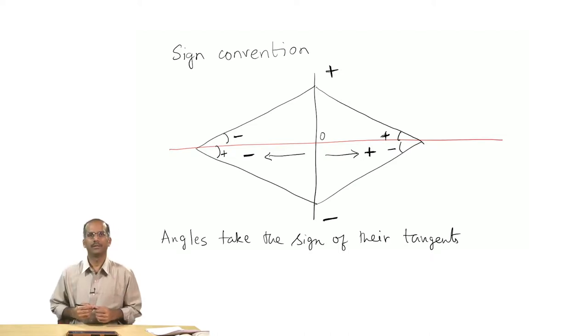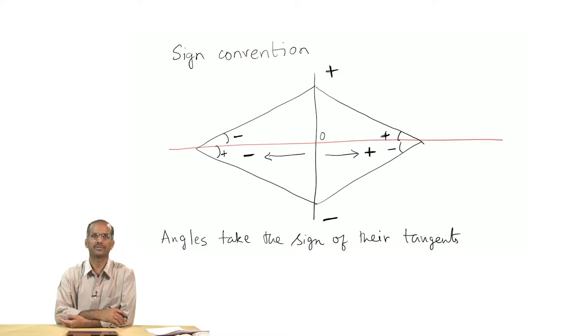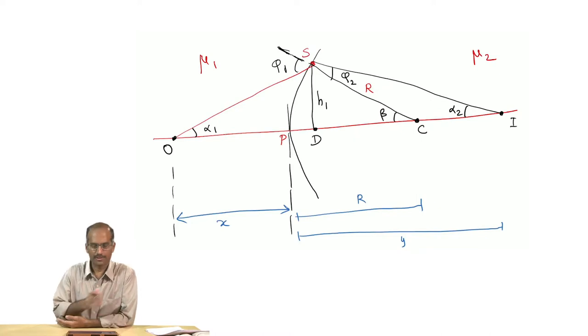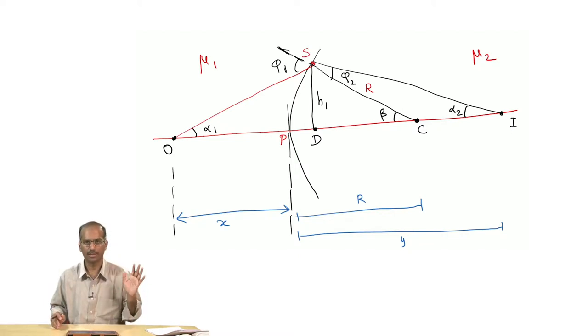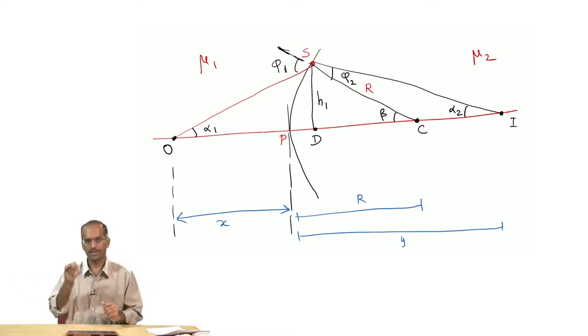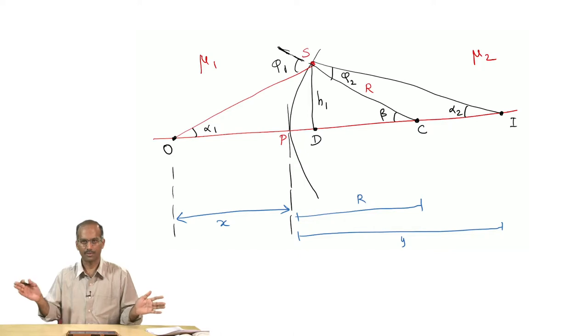We discussed how to obtain the power of a refracting surface. We also looked at how to obtain the power of a plano convex lens. So, we dealt with something like this. In fact, this figure is the same as what I showed you in the last class. So, we wanted to know, if O is the position of the object on the left side, where should I see the image of O on the right side, given that I have a refracting surface. The most important thing here is that this ray goes from a medium whose refractive index is mu 1 to the medium on the right side whose refractive index is mu 2. So, there is change in medium when it traverses from one side to the other.